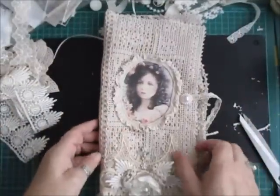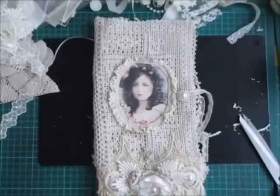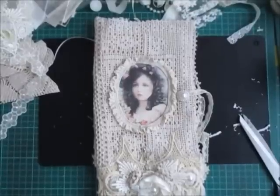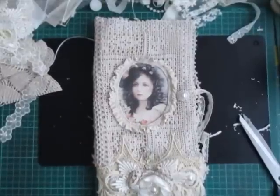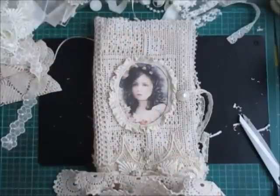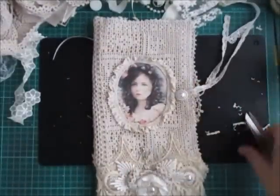So, what we're going to do now is to add some flowers to the front. Now, I do have quite a number of flowers, actually. Different ones. Oh, and I've got some beaded trim there as well. So what I'm just going to do is to add my doily bits. So I'm going to keep hold of that for now, and that one. Just add my little doily bits up there. Right, so, like I say, just want to add a few flowers.